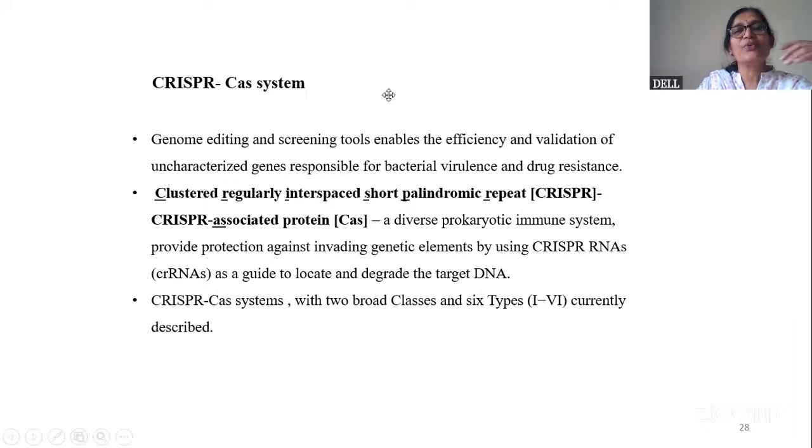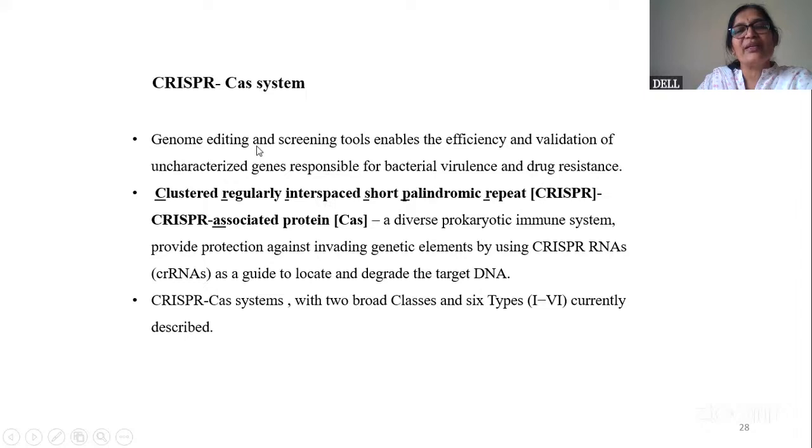So with this, I would like to say that when we have seen so much antibiotic resistance, we wanted to see how we should really combat this aspect. So with that, we tried to look into the CRISPR-Cas system, because one of my students was very much interested in this, because this was a hot topic at that time.